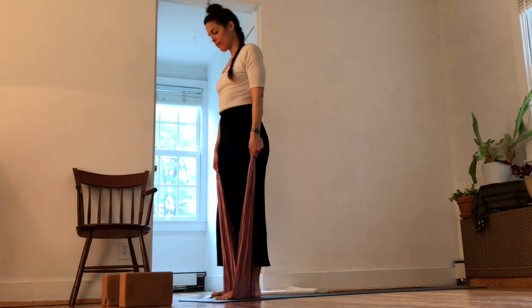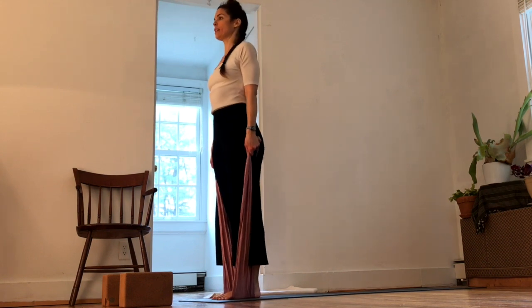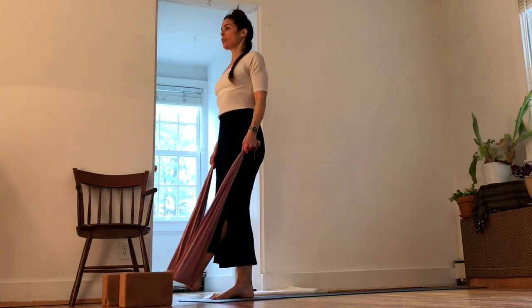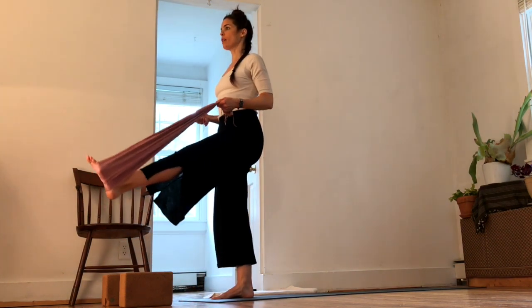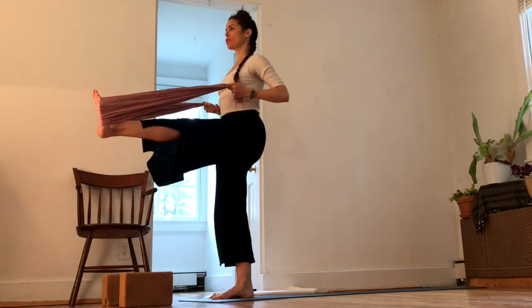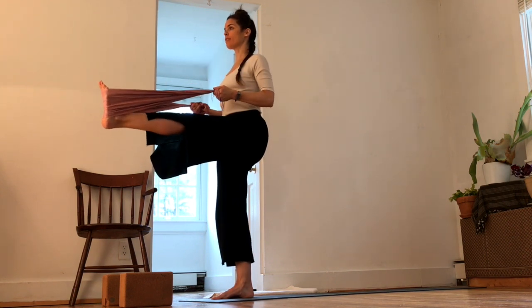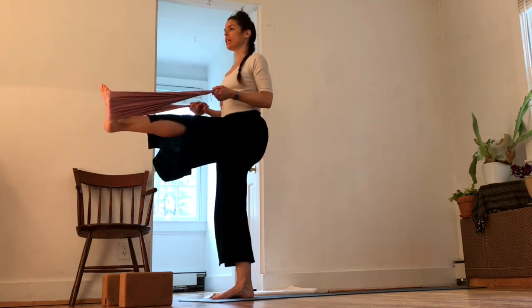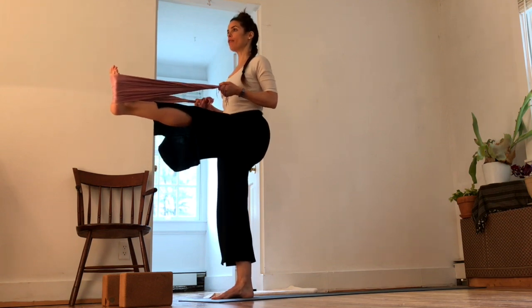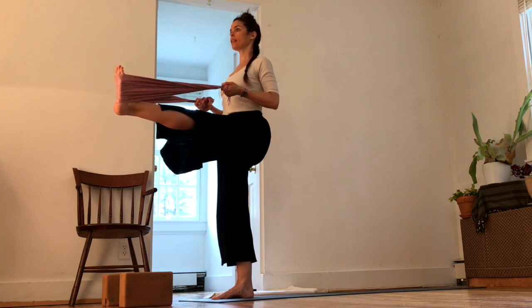Push down with your left foot, so you're standing all the way down on the mat and pulling up with your hands. And then pull up so much that the left foot hovers and you start to bring the left leg straight forward. Okay, and then bend your elbows. You might even wrap the scarf around your hands if it feels better to you. It does to me. Pull firmly, elbows go back as you push your left foot into the scarf like it's a wall giving you feedback.